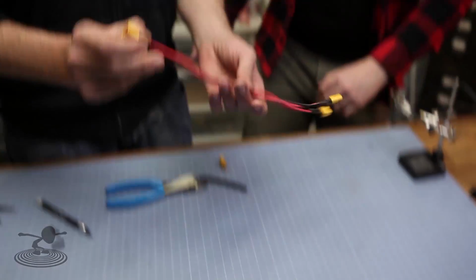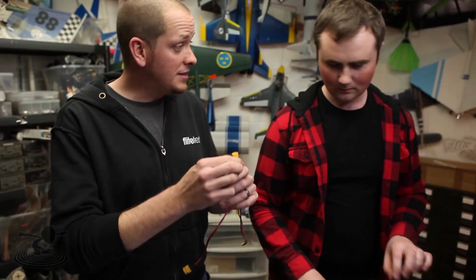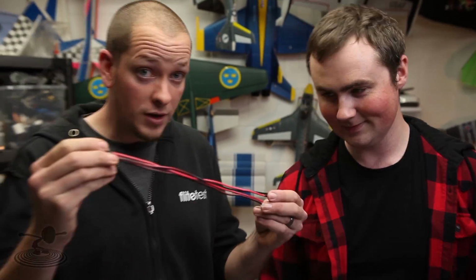To recap, the end that goes in the battery is in the center. 12-inch lengths or 30 centimeters, 24 inches total in wire is what you need. So if you're ordering wire, make sure you get at least a meter of each length.